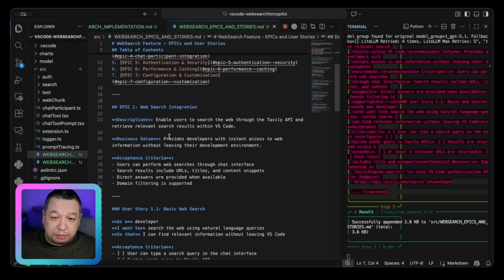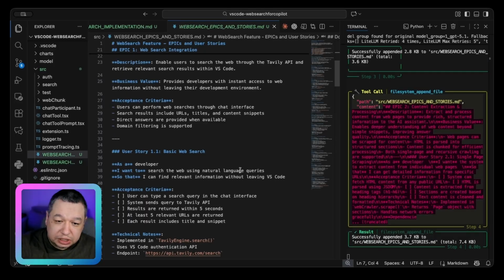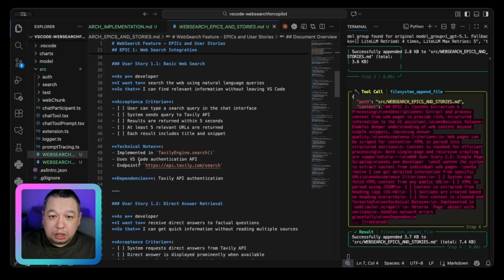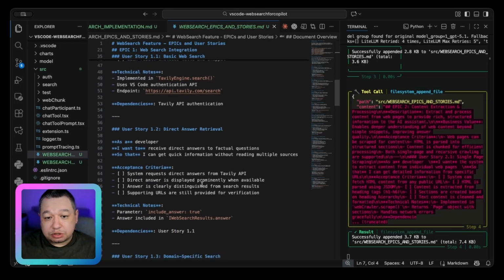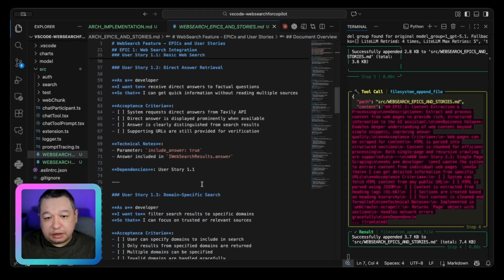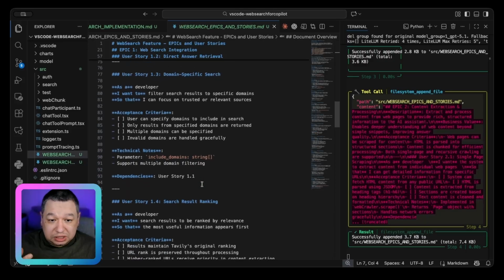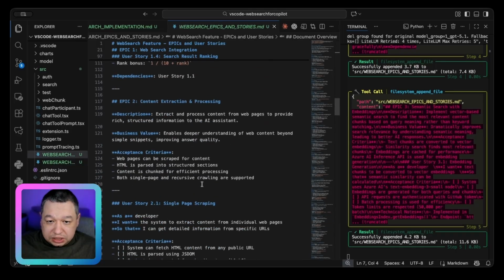Again, different format, different data, but the process incrementally adds and adds, and as it goes, we see that the document actually increases even as we look at it. So we have the user stories. The user stories are numbered. All the user stories have acceptance criteria and technical notes. And as a matter of fact, the details of the user stories could be expanded as we need.